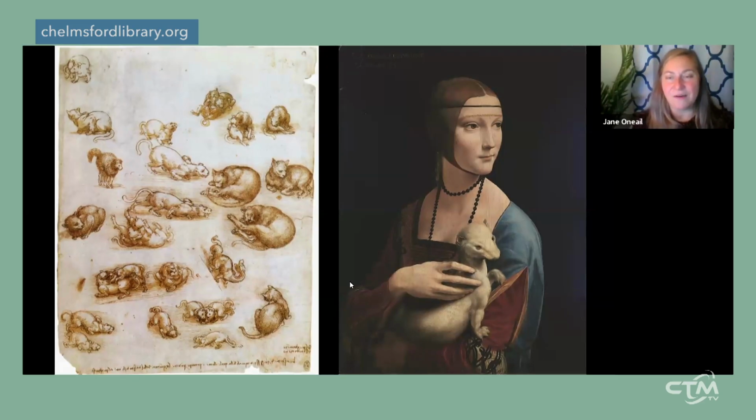But notice how he's positioned his lovely lady here in a sort of unusual pose. She's turned in a 3/4 profile view, but she's looking over her shoulder, kind of stretching her neck this way. And you can see the animal kind of reflecting that twisting pose. She's raised one hand to stroke the ermine on the back, and the ermine itself has also raised one hand too. So there's this nice little physical relationship between the woman and the ermine in this particular picture. So he's studying anatomy, he's studying animals.